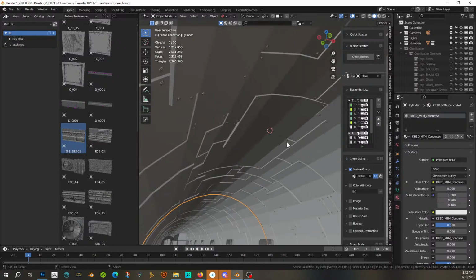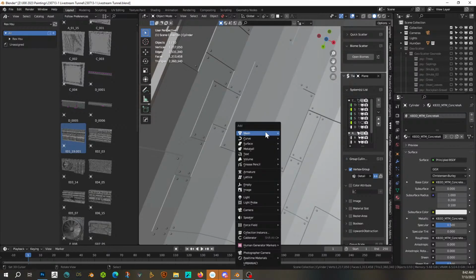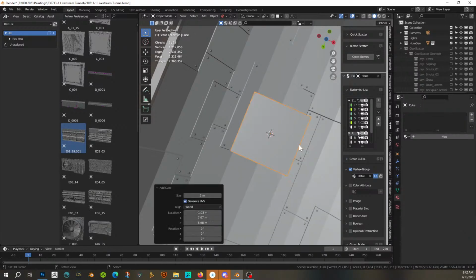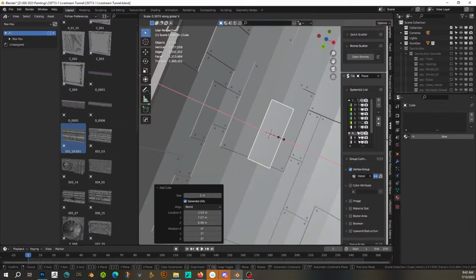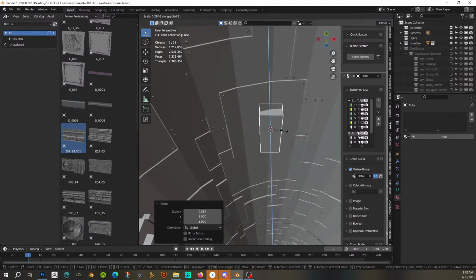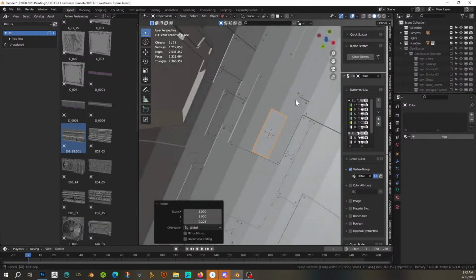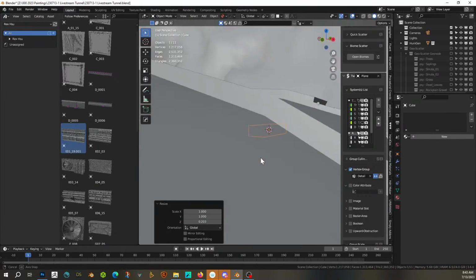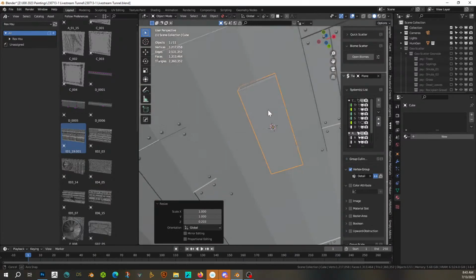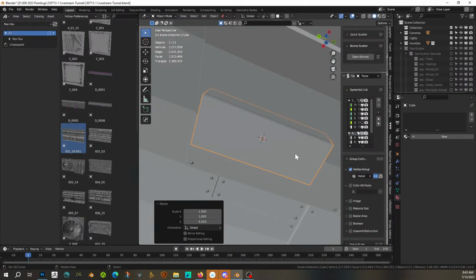What kind of space do we want to be? Shift A, mesh, cube, SX, SZ. So that's a 2-meter long tube.